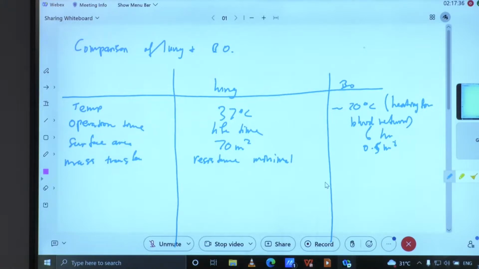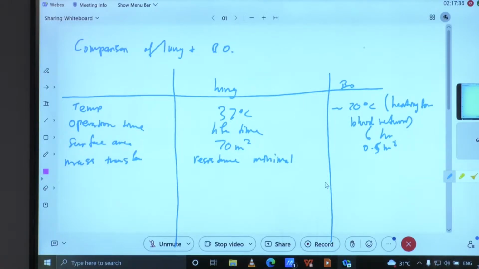And then there are a few other things. In the lungs, there's no anticoagulant. You have to add anticoagulant for a blood oxygenator. Blood oxygenators operate at lower blood concentrations, or hematocrit. The lungs are about 30, 35. Blood oxygenator about 15. Okay, you dilute it with anticoagulant.